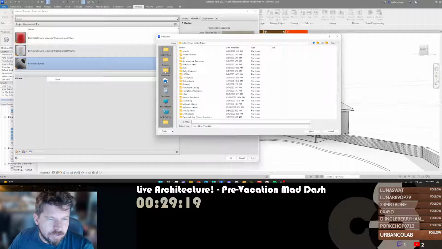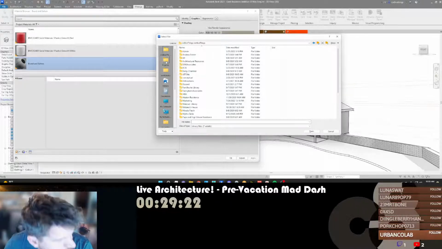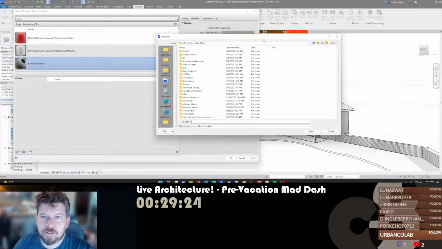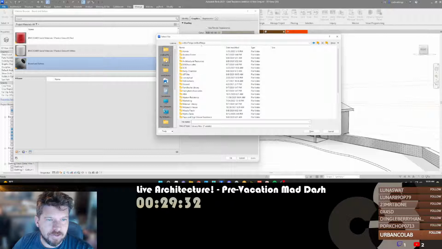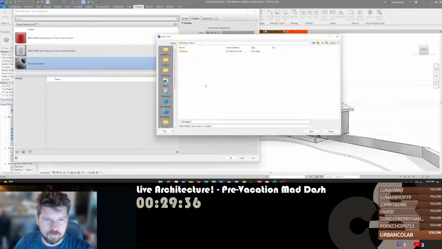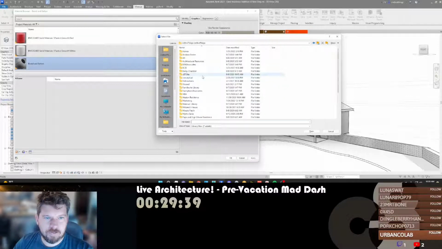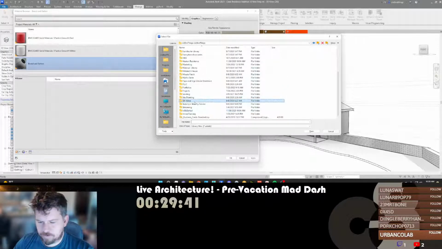Let's see here. Trying to think of the best way to go about doing it. What am I looking for? I'm looking for my material library. Revit.